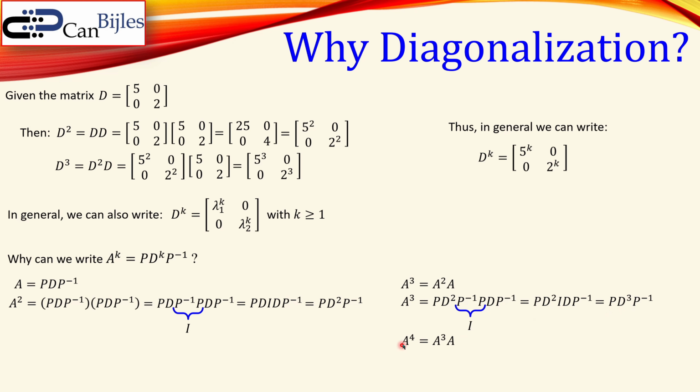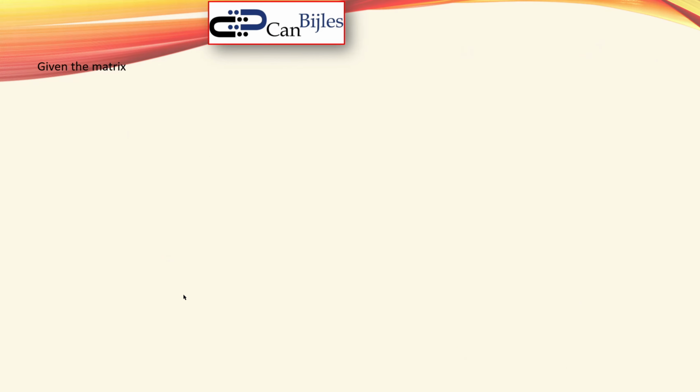Let's do another one, which is then a to the power 4, so you have an a to the power 3 times a. Again, we take this result here and you put actually here this here, and you see again here the same form, so you can actually go on and then look at this in general form, but this is a to the power k, whatever it is always d to the power k here, and the p and p inverse will stay left and right.